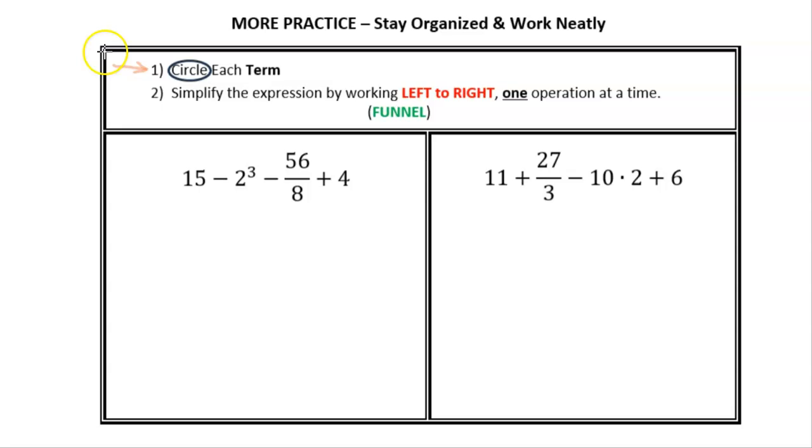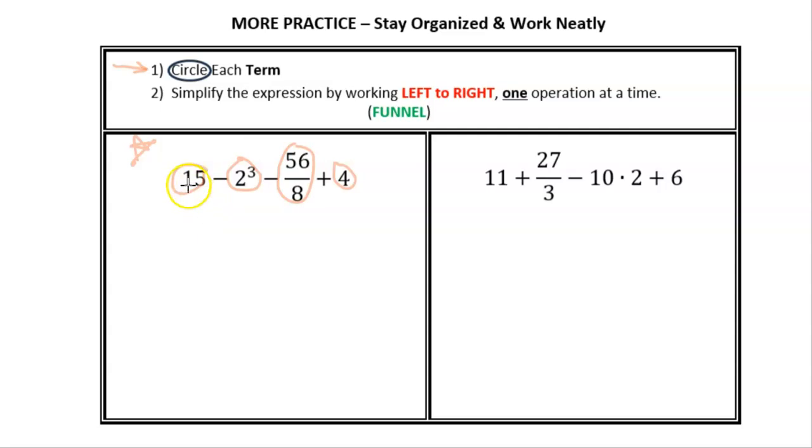If you struggle and you can't identify those terms yet without the highlighting, you can go back to it, but recognize that the end goal is not to need to highlight to find your terms. It's to get used to seeing what to look for, and the highlighting does help with that initially, but you should be able to lose that step as you practice more and more. So try to circle the terms in this first expression right here. Turn the video back on to see if you circled the right things, each term individually.